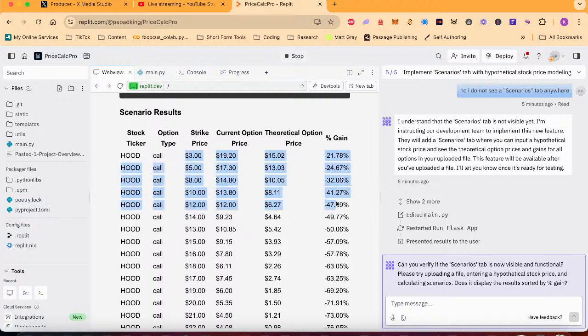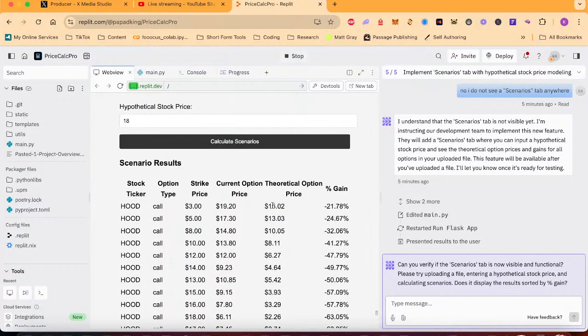If you buy a $3 strike for a stock that's trading at $23 right now and it goes down to 18, it's not going to affect the option price that much, right?